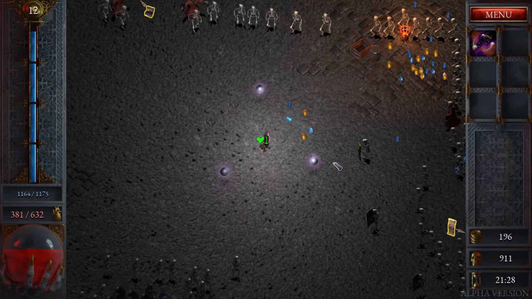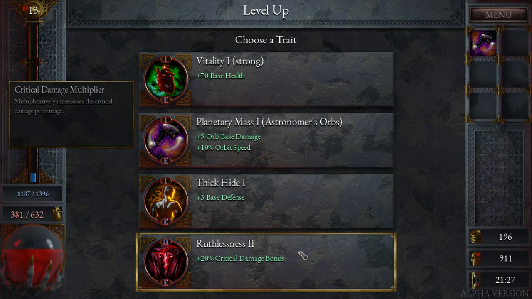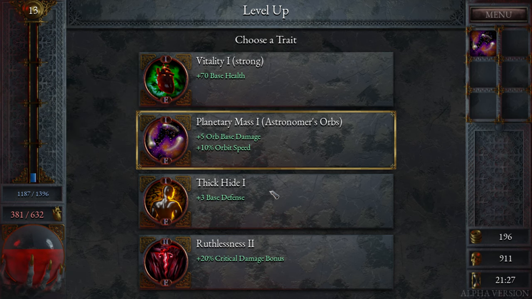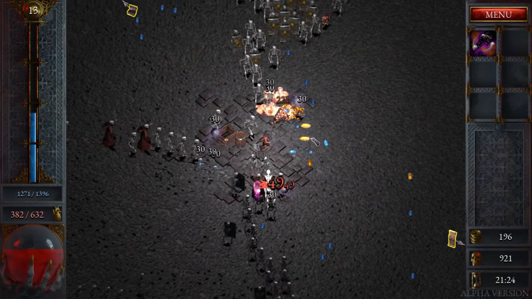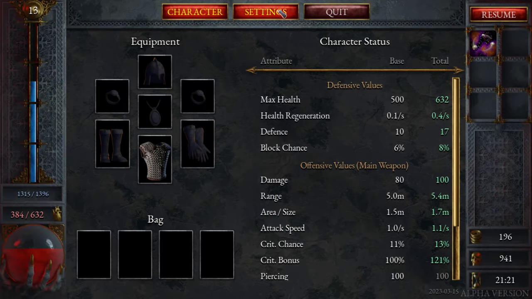See me maneuver my way through there, guys. Pure skill. I feel like I could turn the music up. Okay, vitality, planetary mass, thick hide, critical damage bonus. I need a planetary mass. Let me turn up this music.